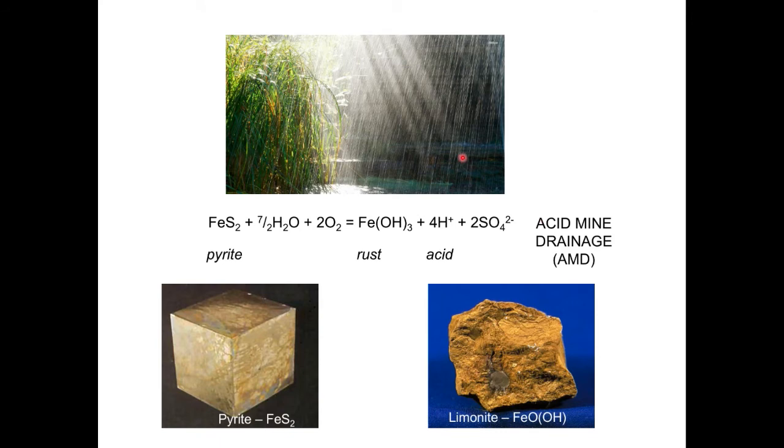in a future lecture. So just to recap, if we have rocks just beneath the surface or rocks that intersect the surface, and meteoric or rainwater falls on the surface and contains dissolved oxygen and is slightly acidic, it will chemically weather pyrite and produce what we commonly call rust, but what is the mineral limonite, which again, to a geologist, if we were to see limonite at the surface, that's an indication or a clue that there might be minerals such as pyrite or other minerals enriched in iron below the surface.